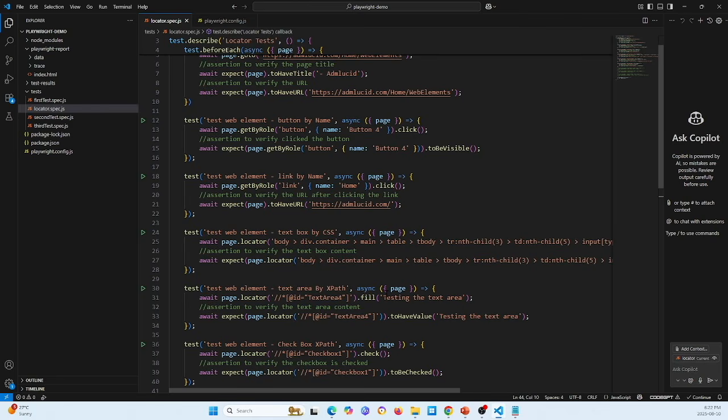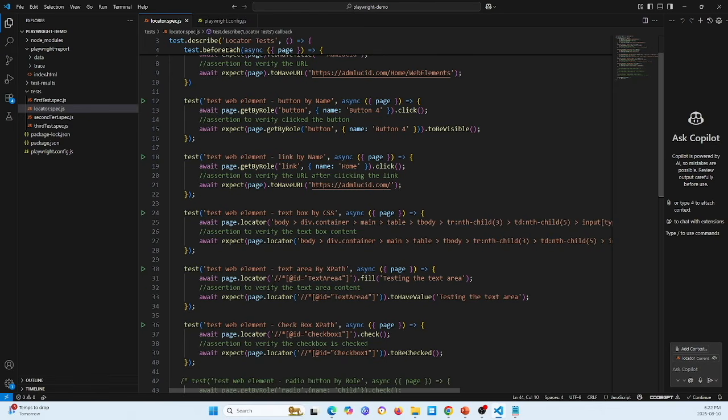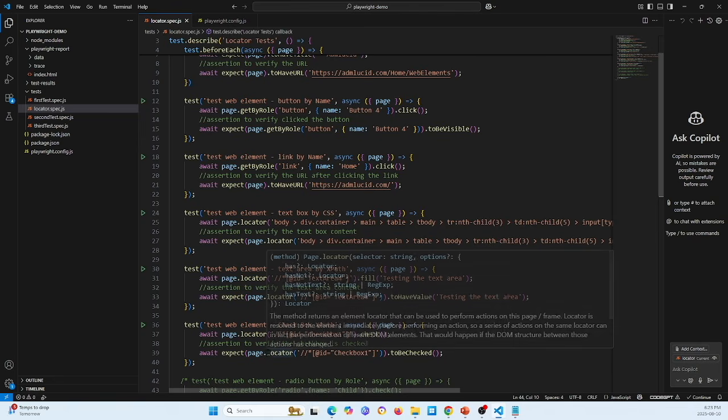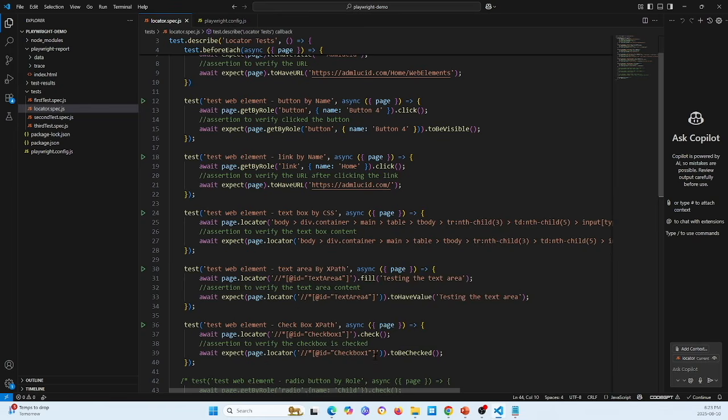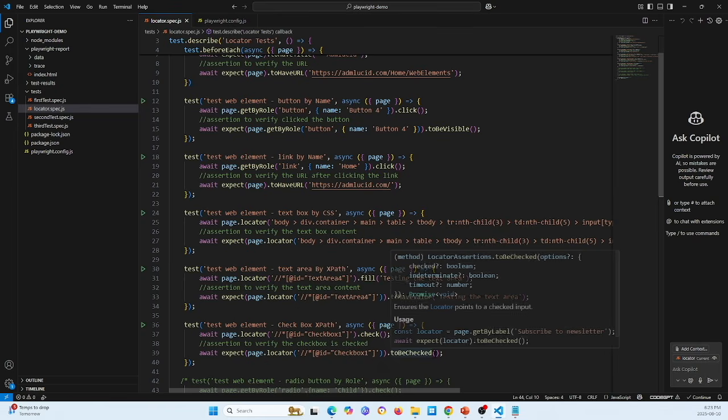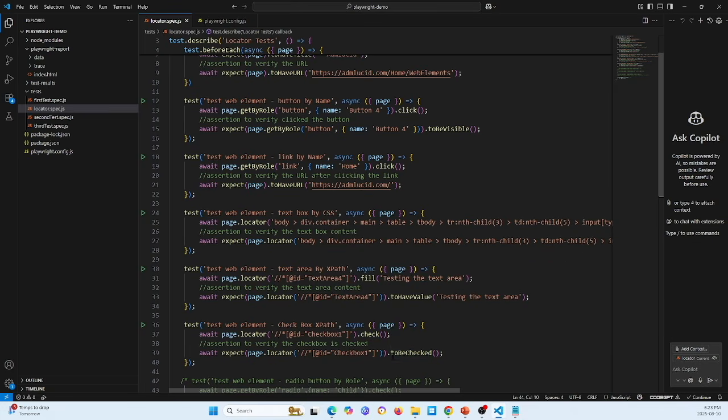Also, after filling this text in the text area, we check that the text area has this value. And here is checking the checkbox. After the checkbox is checked, we expect the web page locator for checkbox 1 to be checked. After checking, this is toBeChecked. If not checked, this is not.toBeChecked. So this is a test.